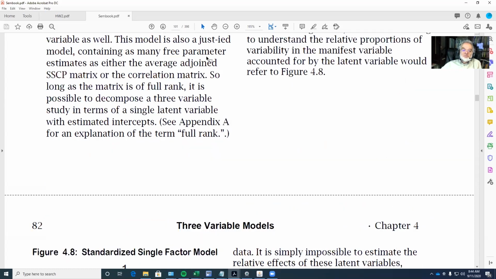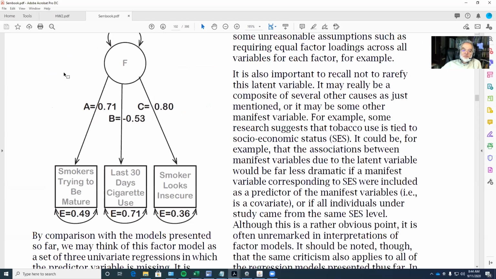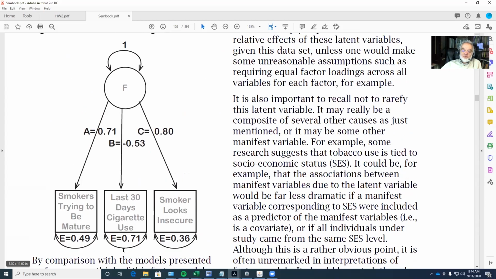If I standardize my model, this is what a factor model looks like. And these are proportions of variance accounted for. So notice that a factor analysis model looks very much like a single regression predictor model. It's just that, oops, I forgot to have a predictor variable. It's not a manifest variable, it's a latent variable. But I can calculate the proportion of variance of this manifest variable the same way as I would in regression.